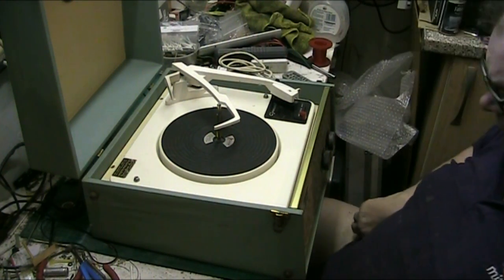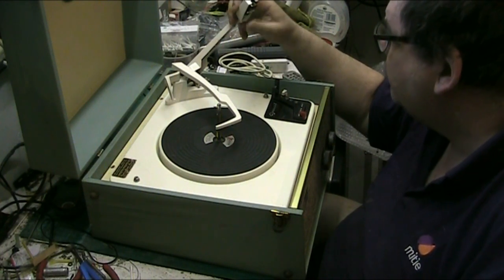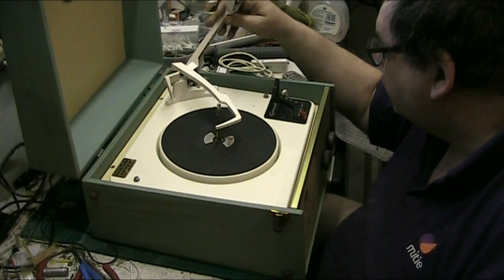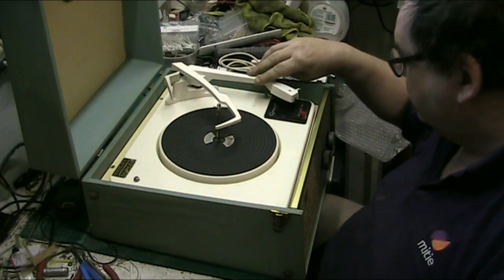Oh, pardon me. Have a look at the cartridge. Yeah, it's a BSR one with a single sided stylus, and it's got the ubiquitous piece of blue tack stuck under the arm. I've seen it on a few of Phil's record players.